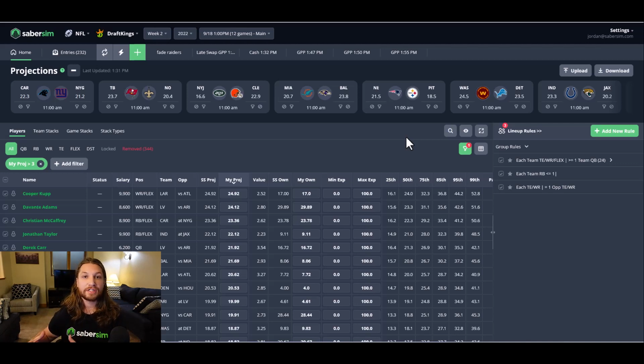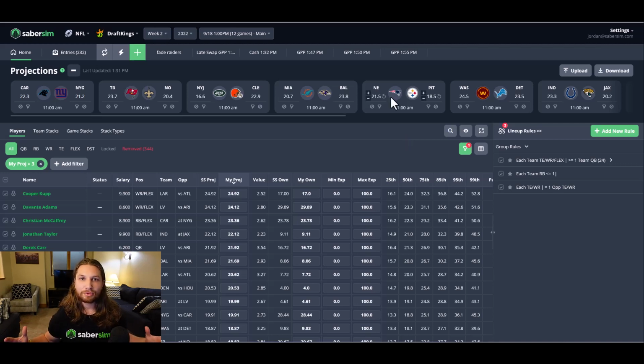Now, I'm sure at this point you are as excited as I am about these new rules, but before you go run off and start making them on your own, I want to give you a little bit of advice. First of all, remember that SaberSim is not just a dumb lineup optimizer. Because we have play-by-play game simulations of every game on the slate and upside correlations between every single player, we already understand a lot of what goes into making a really good lineup. So run a build without any groups or rules at all first, see how those lineups work and look, and then make your rules to adjust as you need from there.